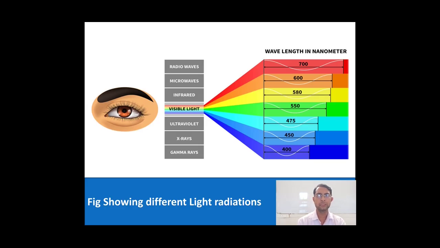Now here you can see the figure again shows the wavelength. For example, radio waves are there, microwaves are there, infrared waves are there, and after infrared you can see the visible light. And this particular eye shown means visible light for human beings. So 700 to 400 nanometer we can observe with our eyes. Below that visible light, ultraviolet radiation is there, X-rays are there, gamma rays are there. This particular wavelength of light is not observed by human beings. So this is nothing but the light which comes from sunlight and which is observed by the human eye.